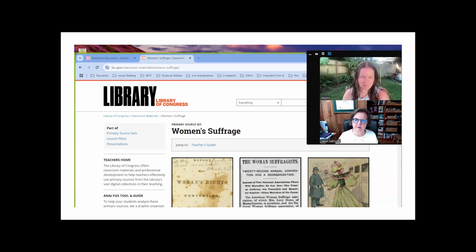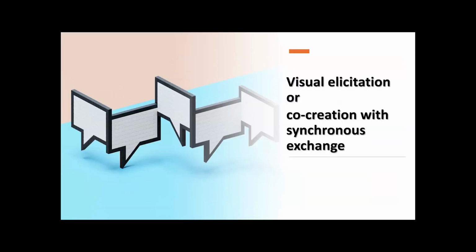We could also navigate by looking at, here I used as an example, perhaps I'm asking, how do you do archival research? Show me what kinds of sources you're using to study. And so here, I just did a little screenshot, and this was my lovely daughter, who was my willing participant here. So then, we can also use these elicitation techniques and the co-creation techniques using a synchronous tool.